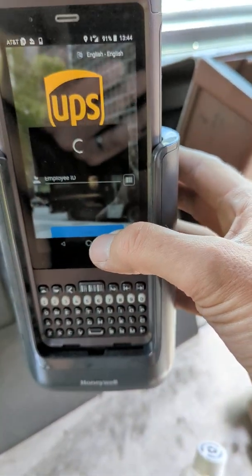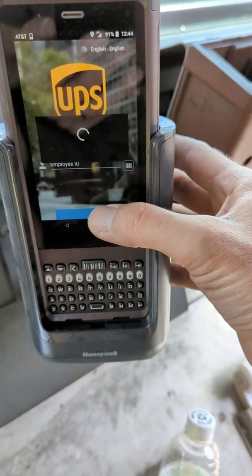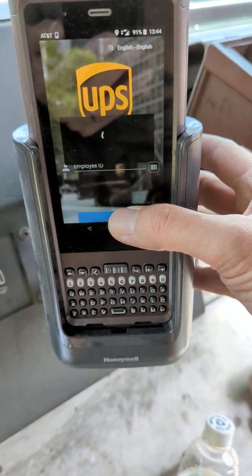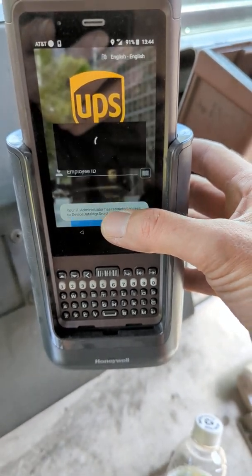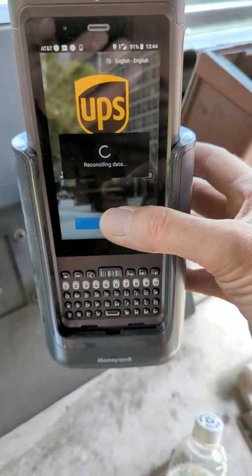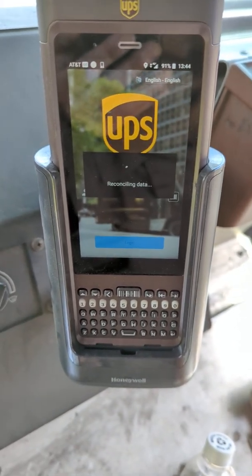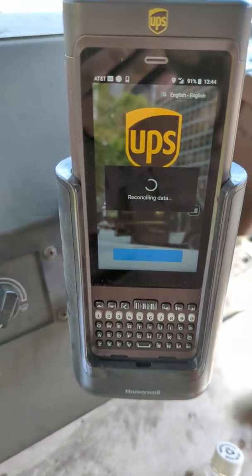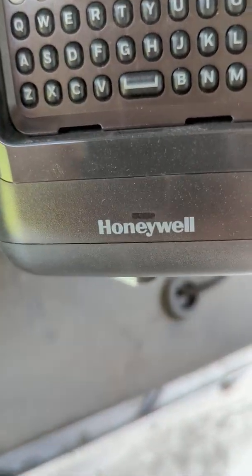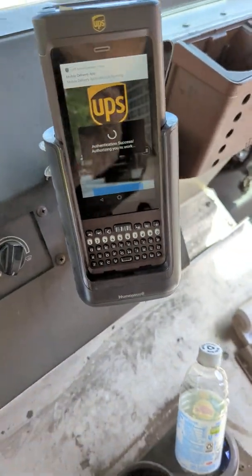I don't think you have to do it on this next step, which is where you actually log into the app, but just in case, go ahead and do this the same way. Start clicking on that blue login button. Your ID, once it populates in there, this will just log you in right away. So just start tapping and tapping, and as soon as that ID pops in there, I'm already logged in. At this point, when it restarts — and I'll prove it to you — you'll see navigation will not work. And yes, this is plugged in. I'll show you that this will have power as soon as I start the truck, but navigation will not work at this point.